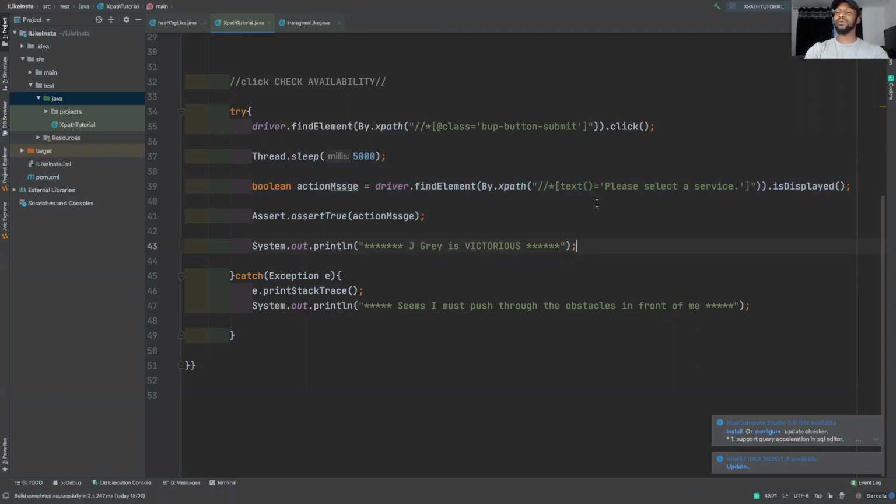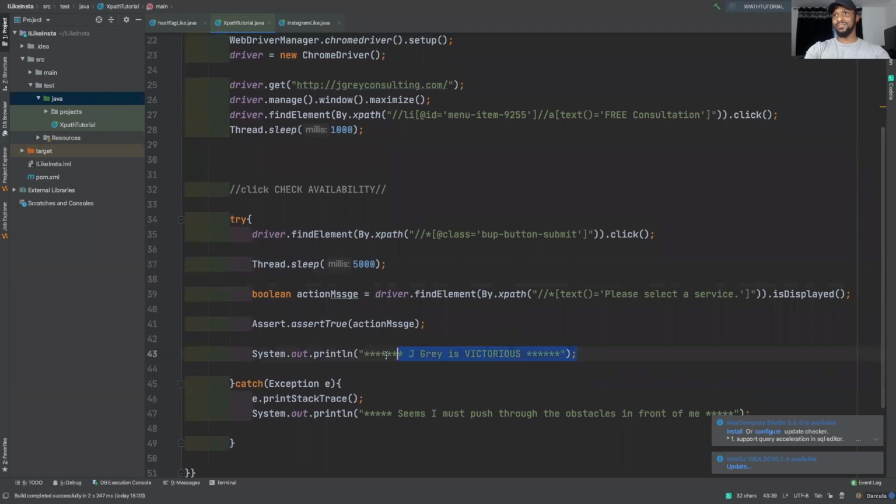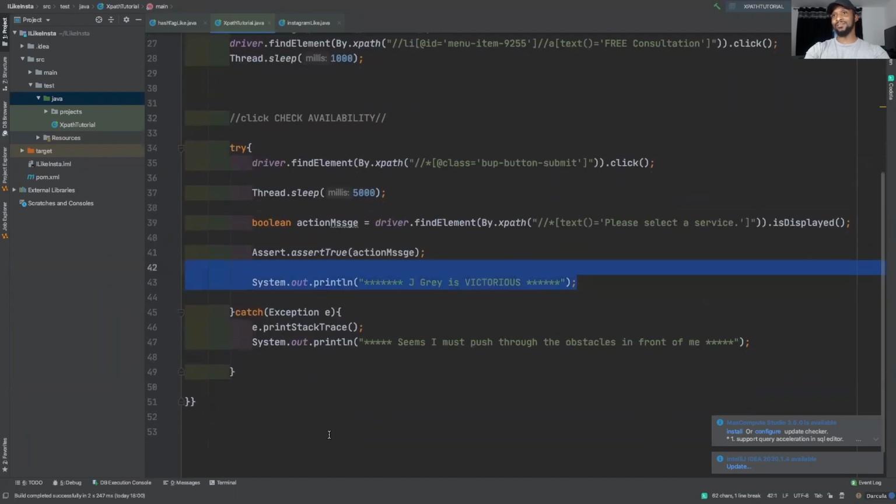However, if for whatever reason it does not find this text, please select a service, or it doesn't find this XPath, it's going to print, seems I must push through the obstacles in front of me. It's quite philosophical, right? I think so too. So I would rather see this, J Gray is victorious, rather than to see this, okay?